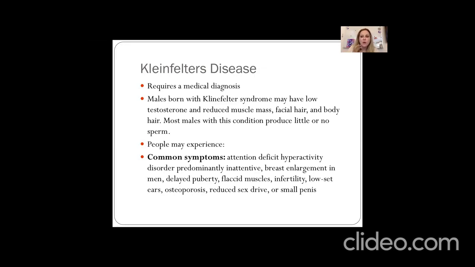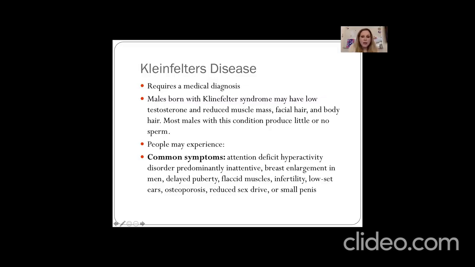What I want you to know about Klinefelter's is, you don't have to write down all of these words. I just want you to know that it is XXY. A person with Klinefelter's will be assigned biological male at birth because they have a Y chromosome, but they actually have an extra X. So instead of being XY, they are XXY. Okay, so you're gonna wanna write that down, XXY.